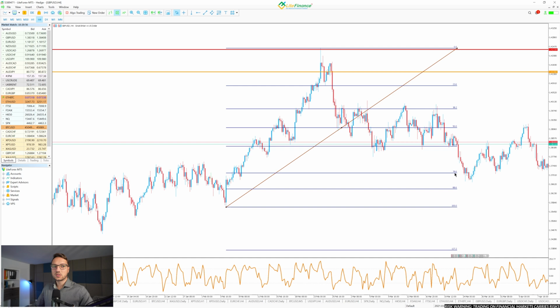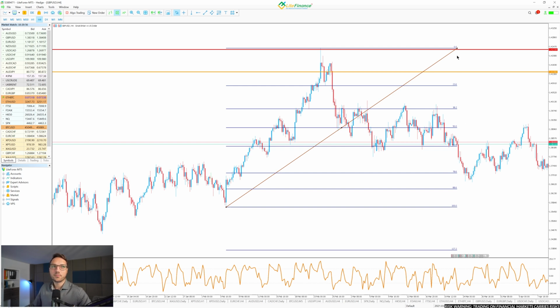And as you can see, also the 78.6 and 88.6 are not Fibonacci numbers from the Fibonacci sequence, but they are included in this tool, of course, because most often those levels are used, and yeah, they just work. So basically that is all you need to know, that they are very broadly used, and they are simply working. The price most often bounces from those levels, and those levels are very good entry points, but we will talk about them a bit later.